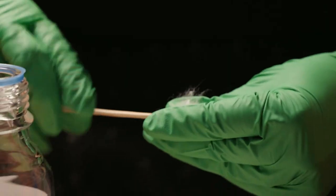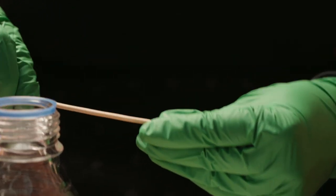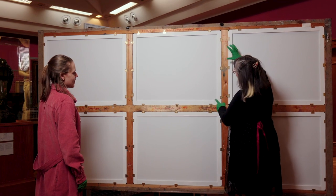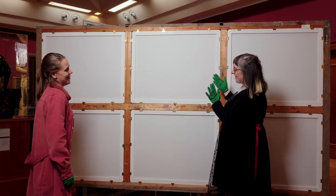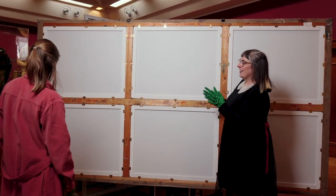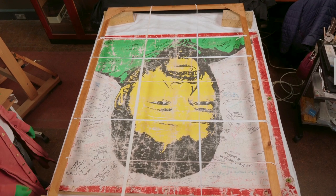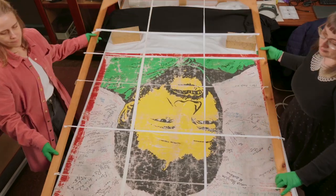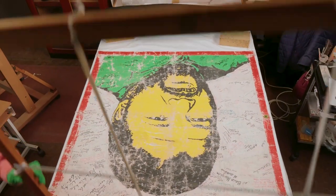If we have a beautiful, fresh, modern and contemporary painting, we really want to prevent anything happening to that work. So we might do all kinds of hidden preventive measures such as putting little support boards in the back of the canvas, just to prevent any accident happening in the future whilst the work is being moved or transported. We take care of the paintings and we make them accessible to the public because at the end of the day this is the public's collection.